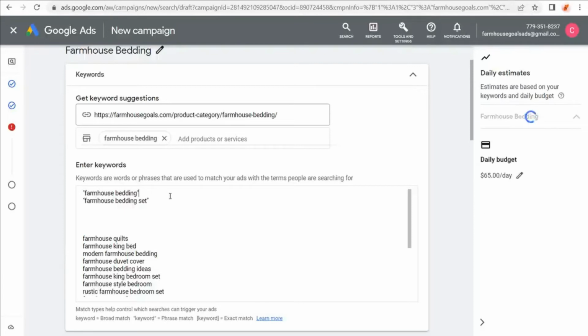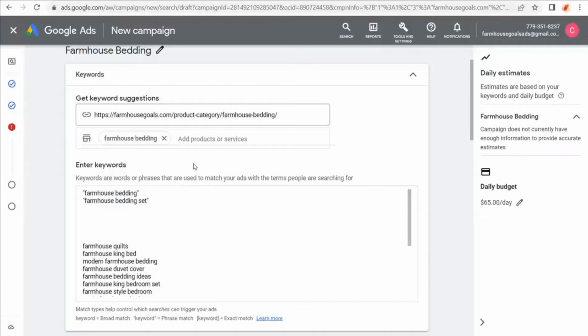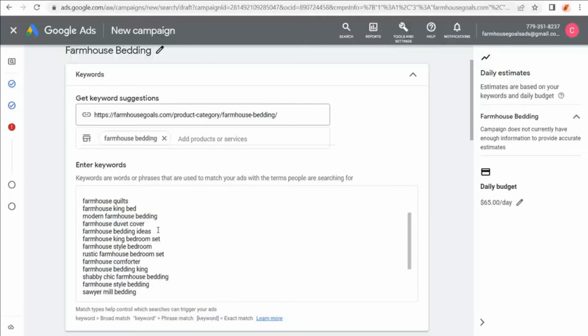Now, just from my own personal SEO keyword list, so if you have your own keyword list, I know that rustic and farmhouse are very close synonyms. So what I'm going to do is also target rustic bedding as a phrase match keyword. And then what you want to do is take some of these keywords down here that are going to be relevant for this specific ad group where we're sending traffic to this farmhouse bedding page, such as modern farmhouse bedding. So I'll target that keyword. I could do farmhouse bedding ideas here, so we'll target that keyword. Now keep in mind, farmhouse king bed, farmhouse king bedroom set, farmhouse style bedroom. All of those are not people who are actively looking up farmhouse bedding. They're either looking up furniture or they're looking up ideas.